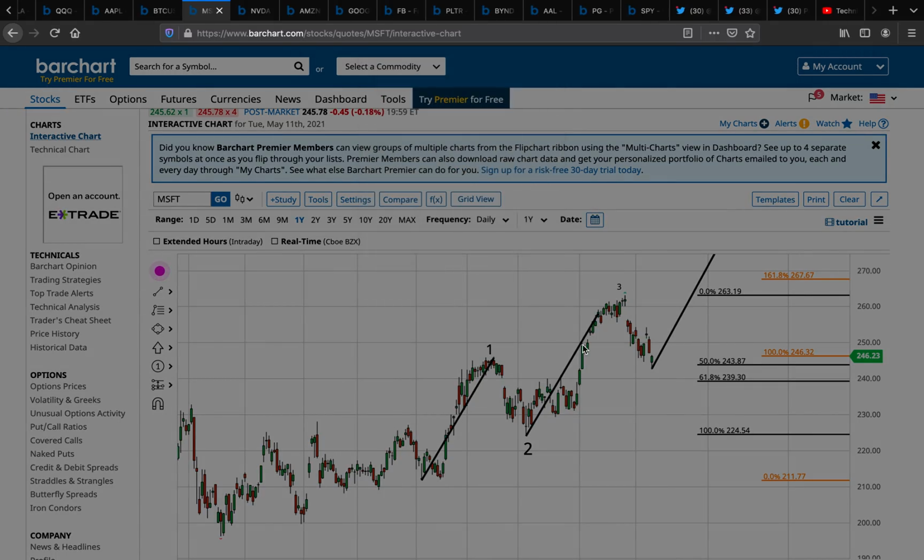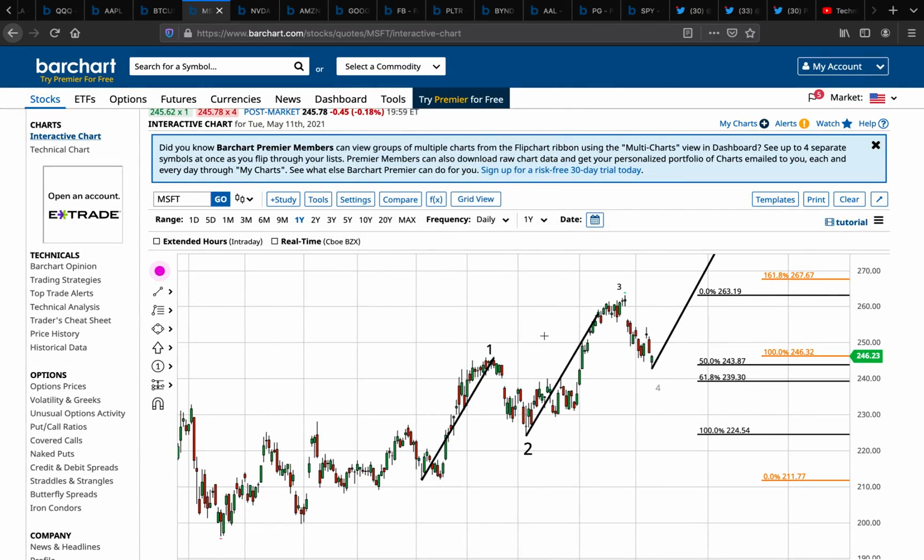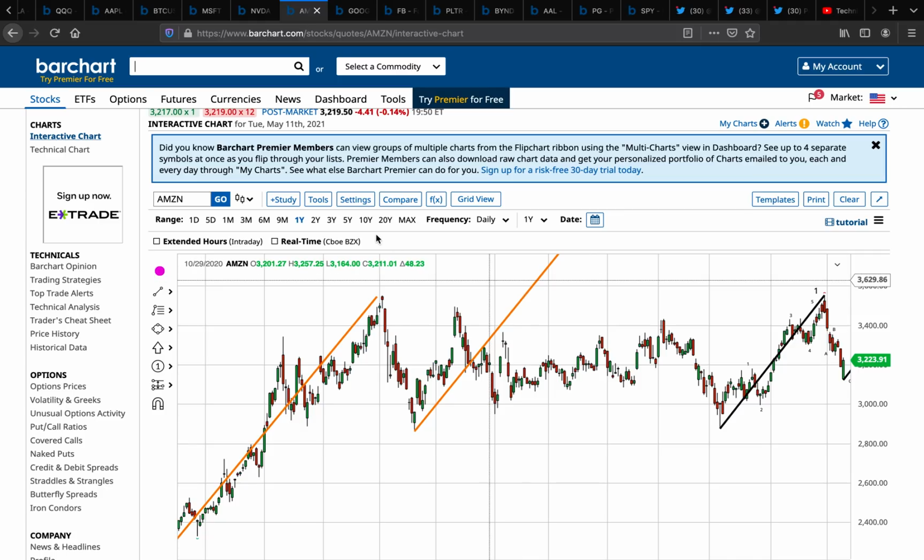I think there's clear evidence that those three are going higher. Is it possible the market's crashing while they go higher? Is it possible that I'm wrong about all of them? Of course, right? It's just the probabilities game. So let's talk about another one. I think this is clear evidence of more upside in the market.